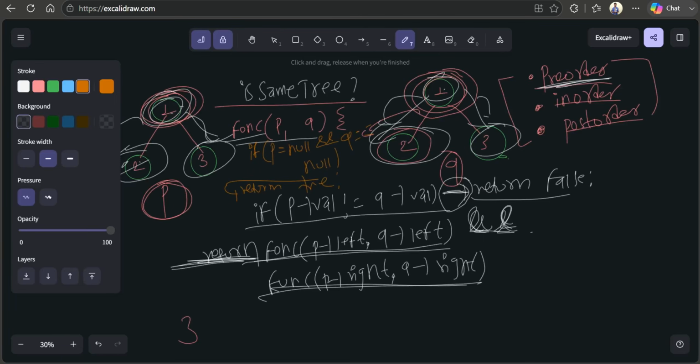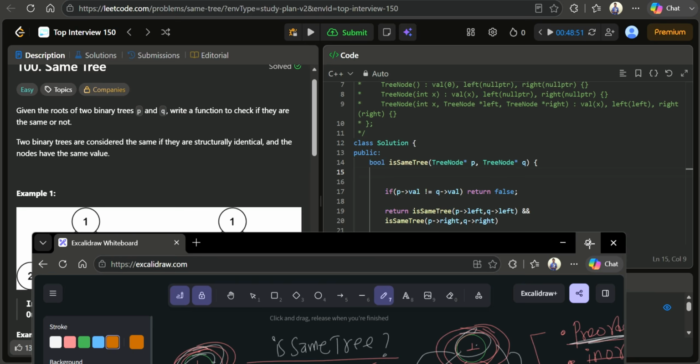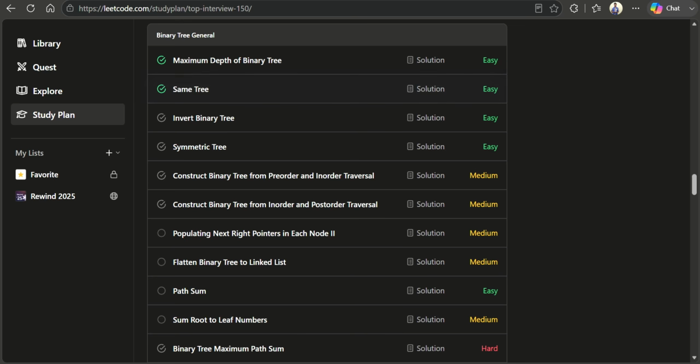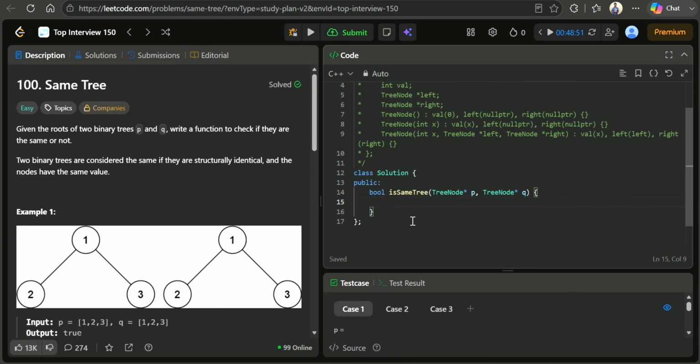What I was saying is, what happens if you have null on both of the subtrees, right? If you have null on both of the subtrees, then that means you have to return true from there. So you will say if p equal to null and if q equal to null, then you will return true. But if your p is null or your q equal to null, that means you will return false here.